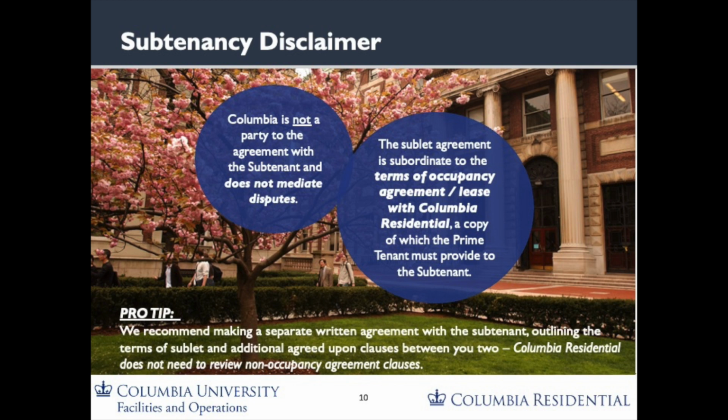That's what's recommended. So you're going to outline the terms of the sublet and include anything you discuss between you, including payment of utilities, if that's involved, the move in and move out instructions for your building, if furniture is included, et cetera, basically anything that's discussed. Also, we recommend that you share a copy of your occupancy or lease agreement with Columbia.